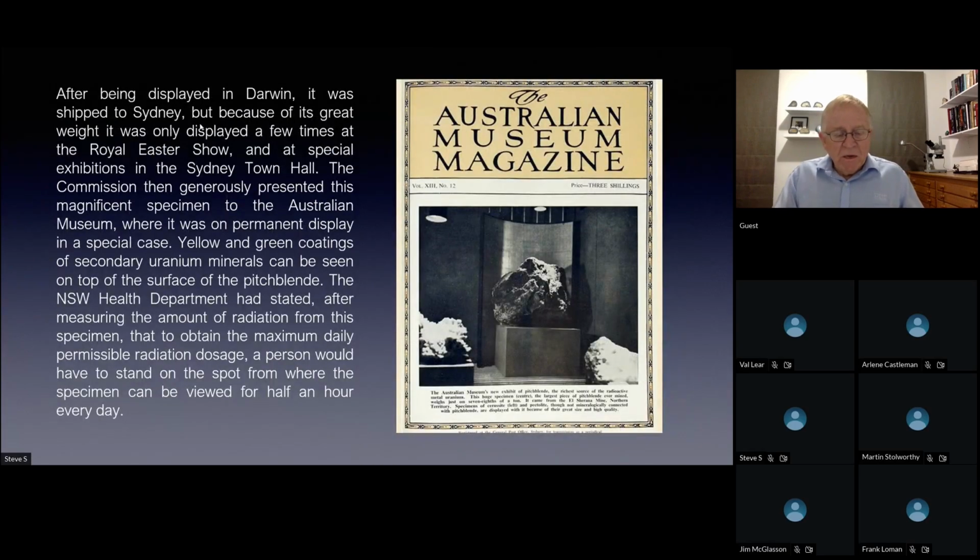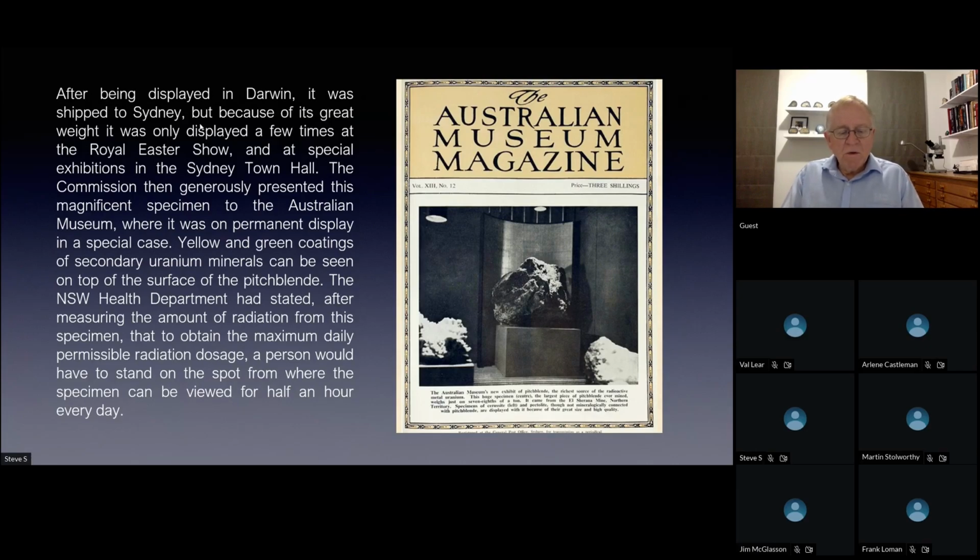After being displayed in Darwin, it was shipped to Sydney, but because of its great weight, it was only displayed a few times at the Royal Easter Show and at special exhibitions in the Sydney Town Hall. The Commission then generously presented the specimen to the Australian Museum, where it was on permanent display in a special case.